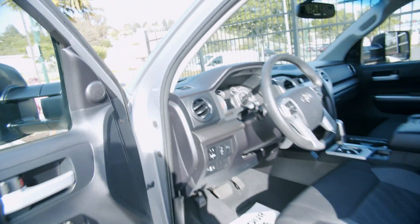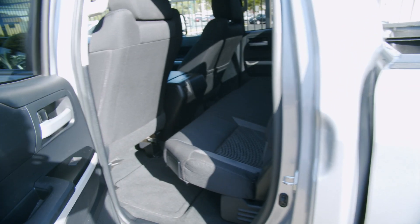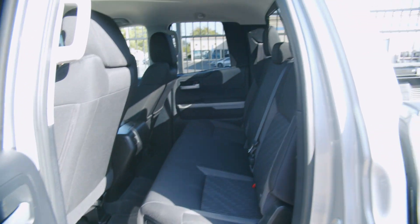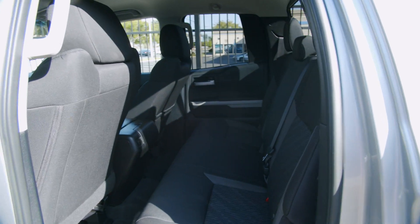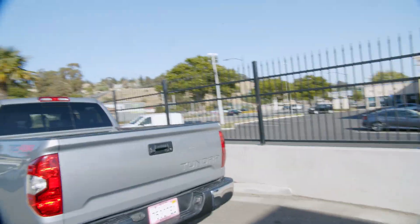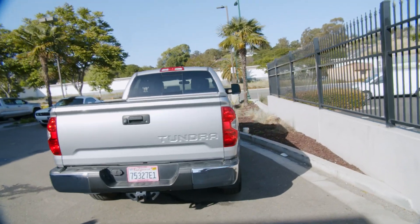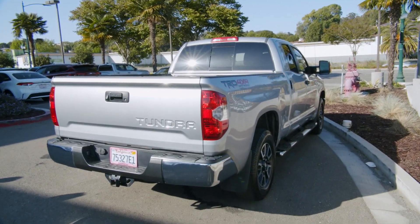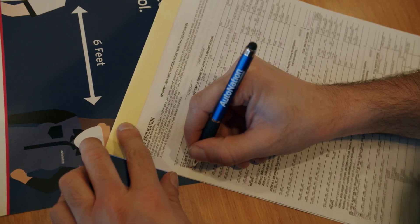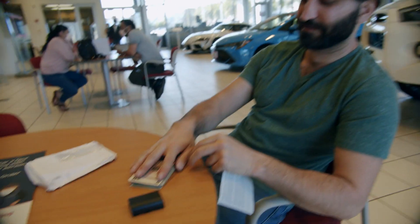Mint condition. 60,000 miles, 2015. The back seat actually is a good size - that's a big deal. Look at that - big boy stuff right here. This guy goes and sells his truck outside and starts pulling out paperwork flexing like an idiot. The dealer wasn't even gonna offer you this much money and you went and sold it right in front of them for like two grand over what they told you.